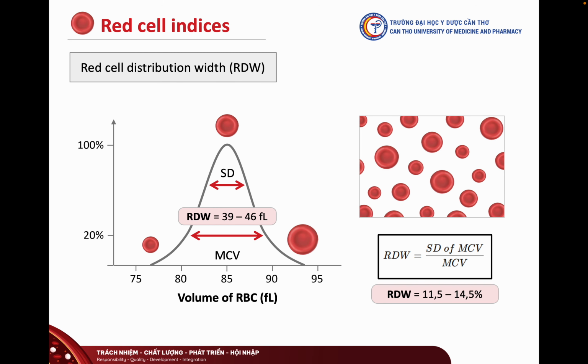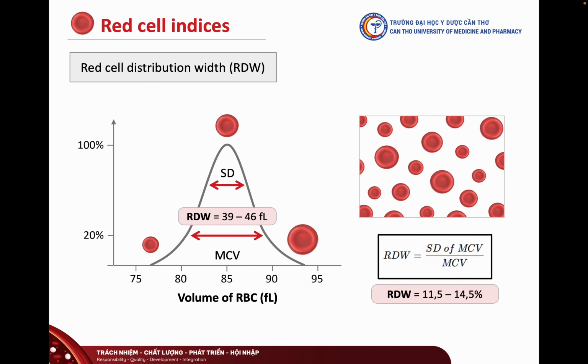Anisocytosis, you remember that? A medical term meaning variation in the red cell size, often seen in iron deficiency anemia, as well as mixed nutritional anemia, or after blood transfusion. Now, here's something important. You will never see an RDW value of zero, because even in perfect health, there is always some natural variation in the red cell size.